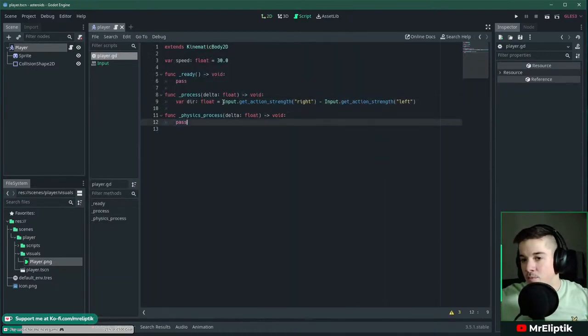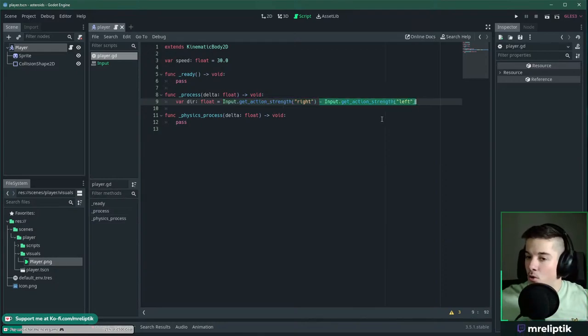Now you understand that with just this one line, we have either a 1 when we want to go to the right, or a minus 1 when we want to go to the left. So this is really useful. And we can do that also for different axes. For example, if you're doing a top-down shooter, maybe you want to go up and down, you can do the same thing. Okay, so with direction, now we know if we want to rotate or not. We will use that to rotate, okay?